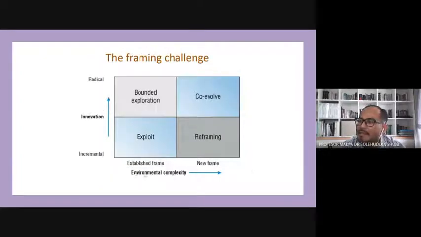And the horizontal axis here is the environmental complexity. As I mentioned, environmental complexity is the number of elements and their potential interaction. And complexity will rise. Rising complexity, what does it mean? It means that it becomes increasingly difficult to predict a particular state. Why? Because of the increasing number of potential configurations of these elements. That's why we say the rising of the complexity.